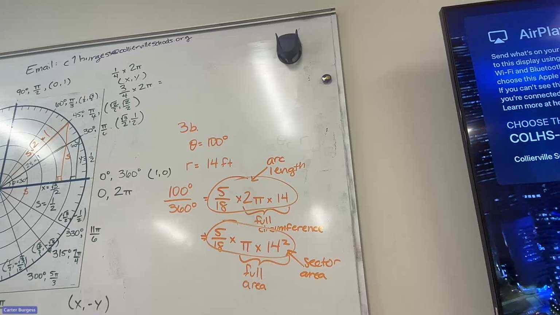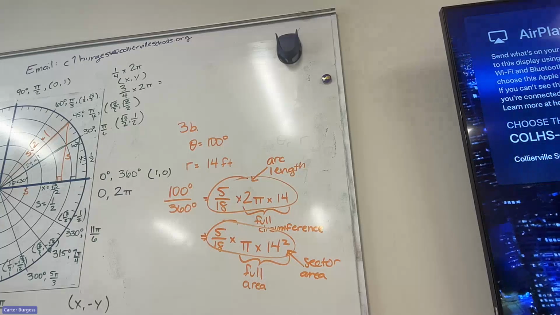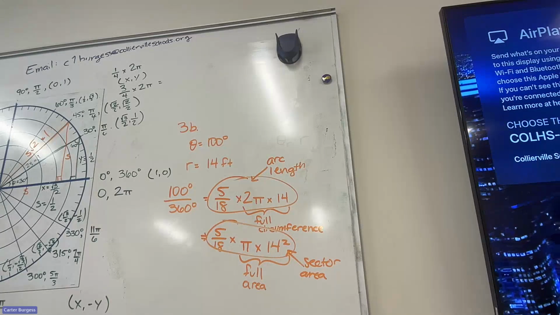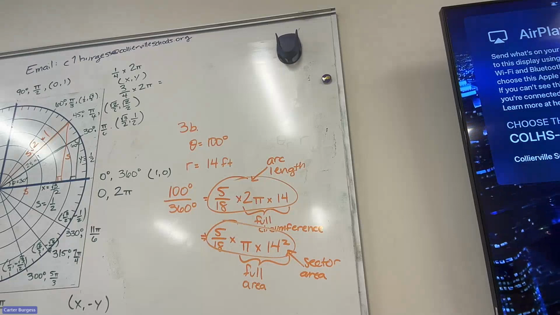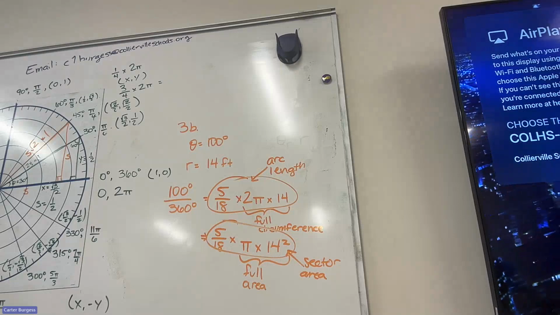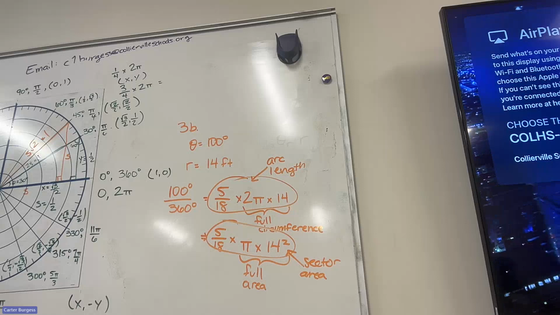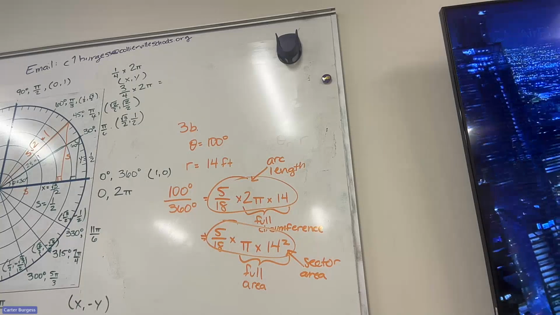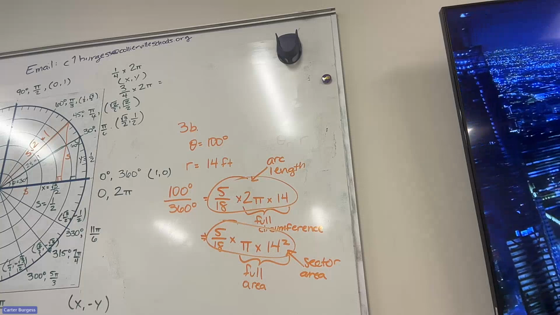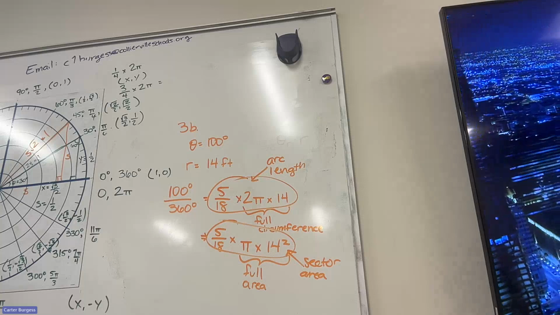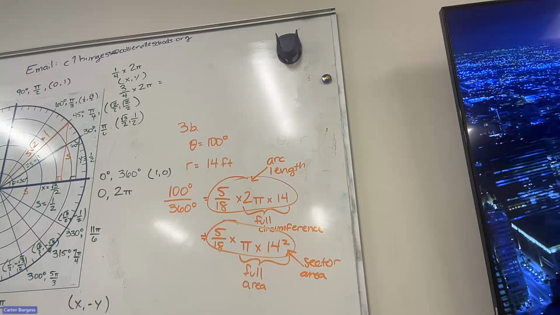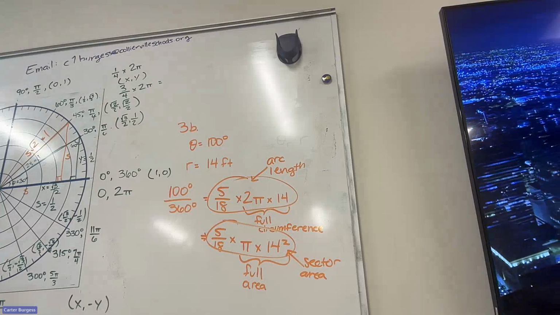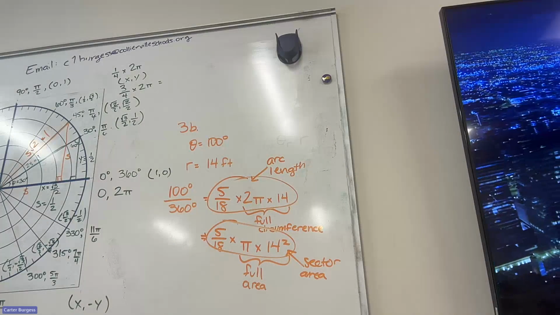So this is a good start. How much of our circle is that? Did that one on the previous page. Well, what fraction of our circle is that? 124. And in this case, we're looking for arc length. So that's a piece of our, yeah, it's going to be the circumference. Exactly.